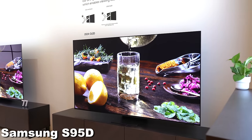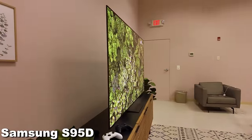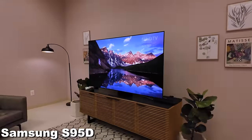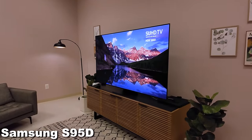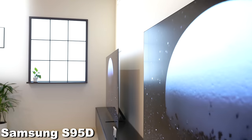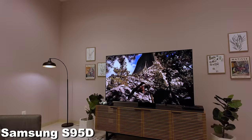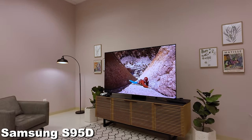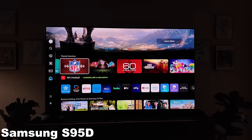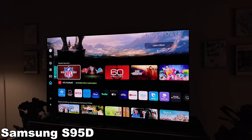Samsung did something about it — they took their best TV in 2024 and gave it a matte finish. I think it's a fantastic move. It doesn't bother me at all when you're watching something in the daytime with that matte finish — when you look off angle, the screen looks the same to me. It has all the upside with none of the downside. The only time it's a negative is if there's a ton of light coming in — it can make the matte area look washed out. But in an averagely lit room, you see no reflections. The TV is extremely bright and powerful, and in a dark room there's no downside whatsoever.